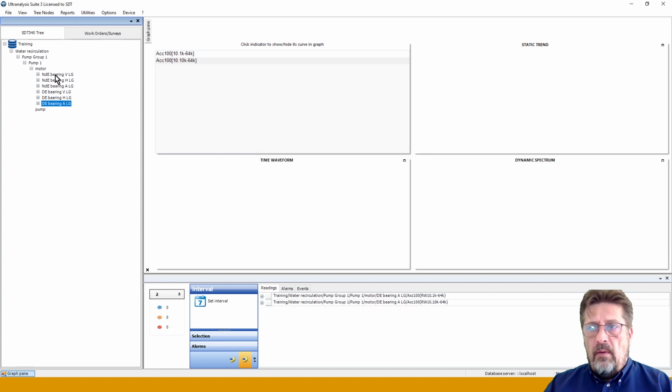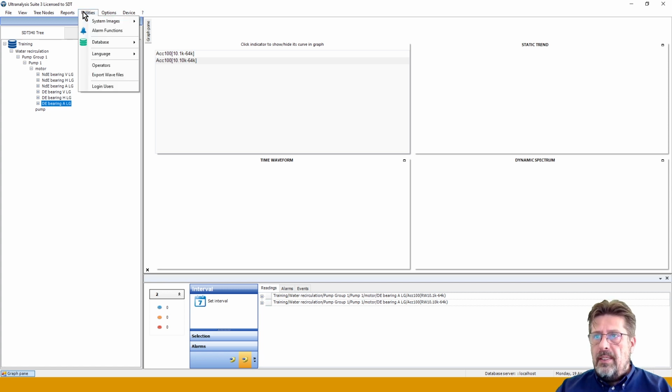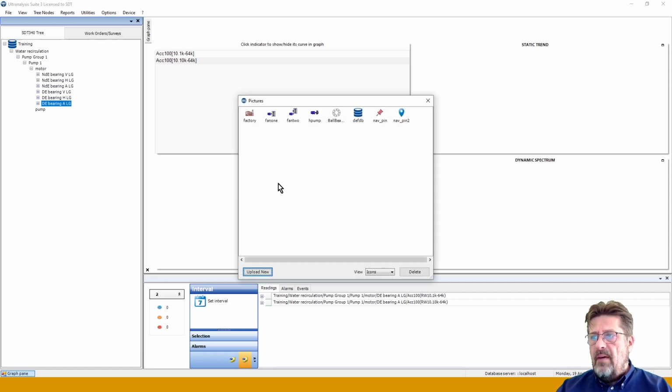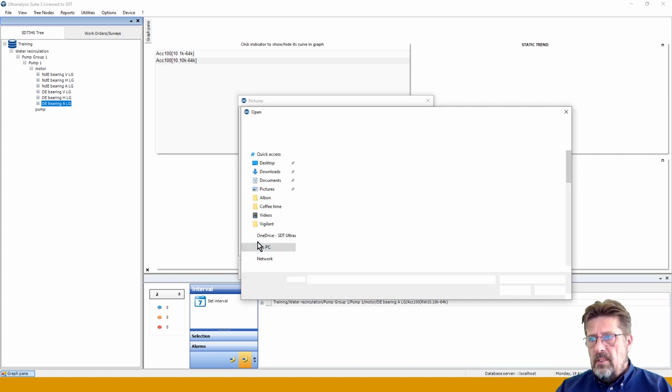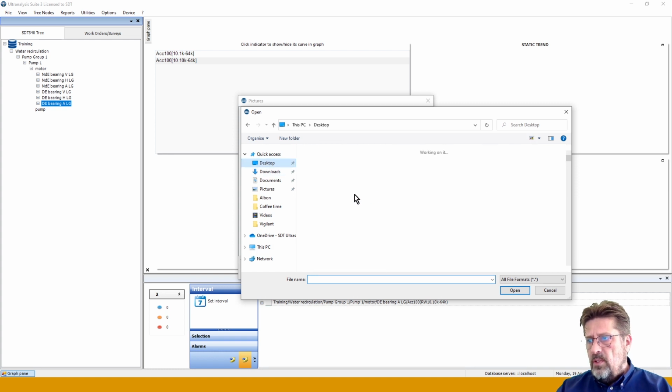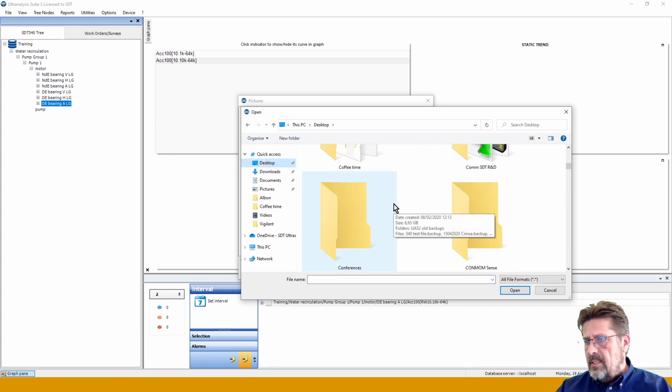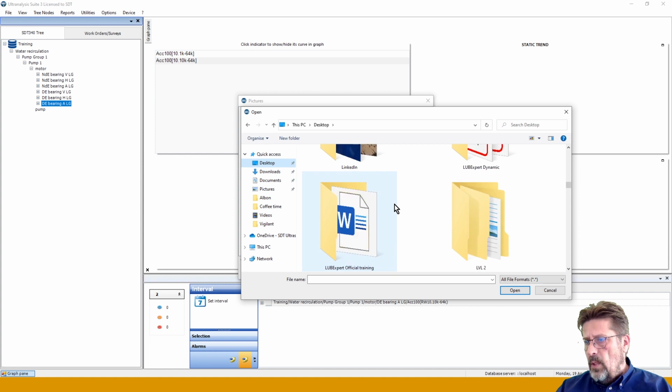Okay, now we took care of the motor. We have everything there, everything is fine. Now we have an additional option if you really want to play, if you are a visual guy who wants to see that. So we can go and check utilities, system images. What do we have here? So we have some images, fine, that's okay. But we can upload some new images, and that's always useful. So let's see where we can find something interesting.